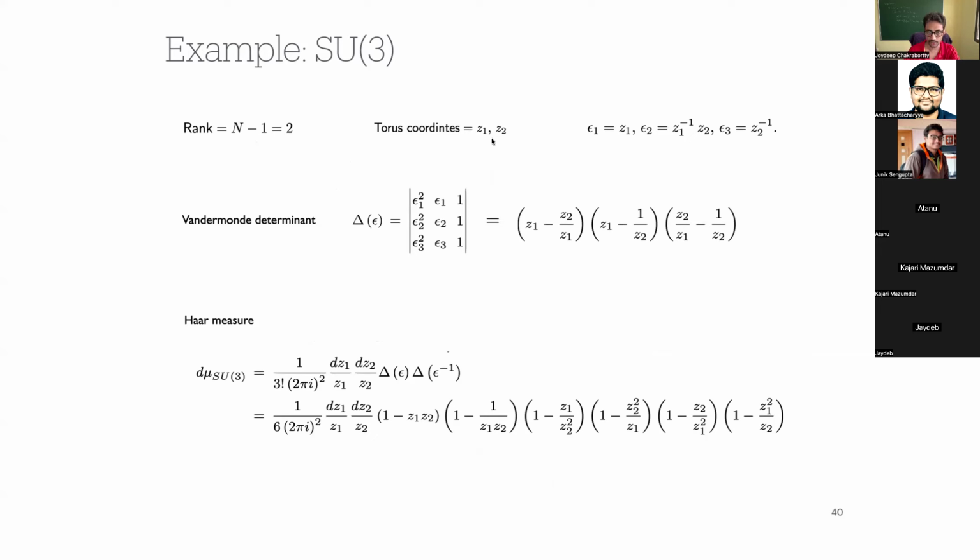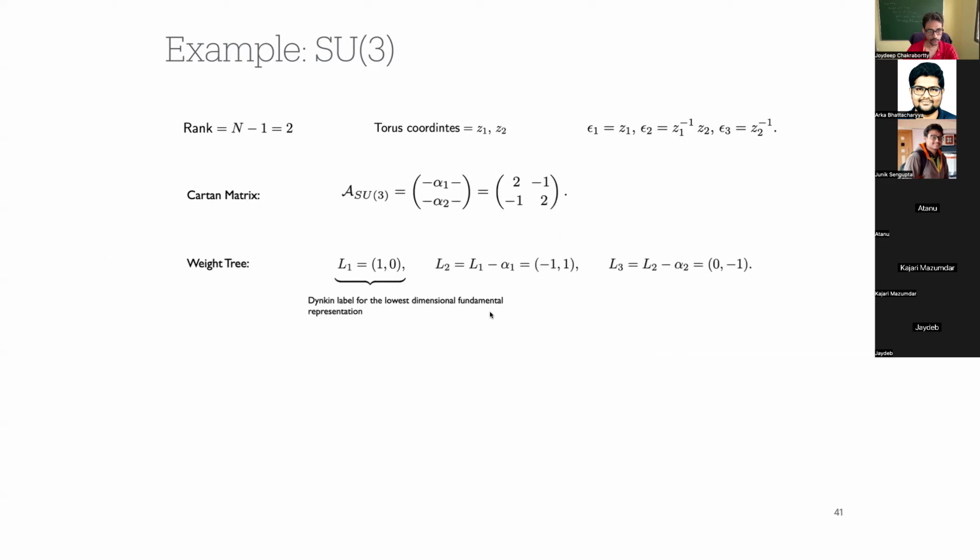And if you follow the previous rule, then you'll see this is the relation. I have epsilon 1, epsilon 2, epsilon 3, but they are functions of 2 torus coordinates which are independent, Z1 and Z2. So you get these relations. Now, the denominator, which is called the Vandermonde determinant, you start with SU3, so n-1, so epsilon squared, epsilon 1, epsilon to the power 0, and you write down this thing. If you calculate the determinant, you basically get this function. And then once you get this quantity, you can calculate the Haar measure. You plug it back here, and you get the complete Haar measure. So this is the total Haar measure you can compute for the SU3.